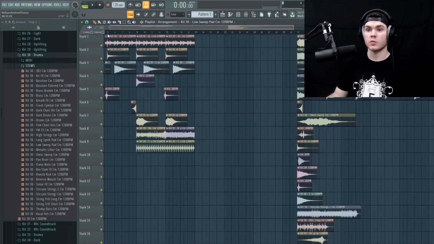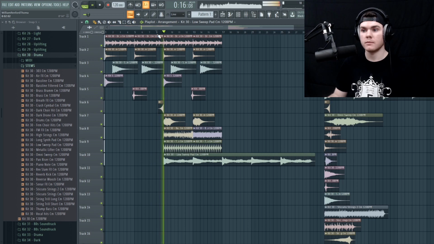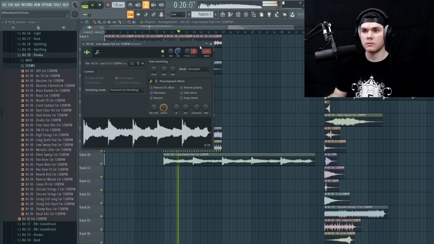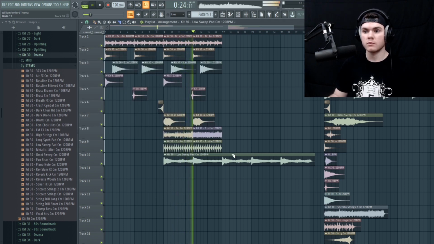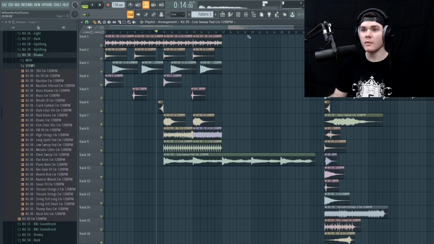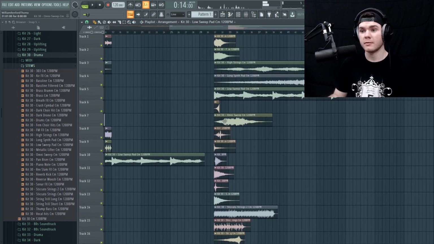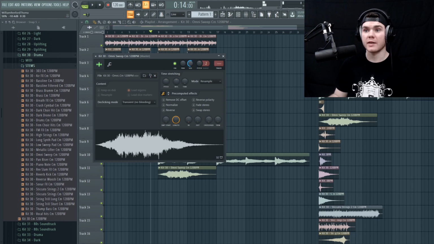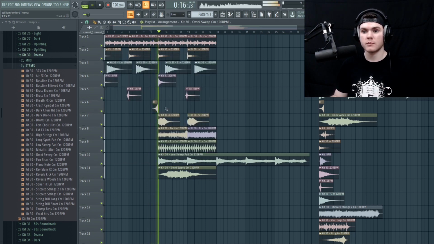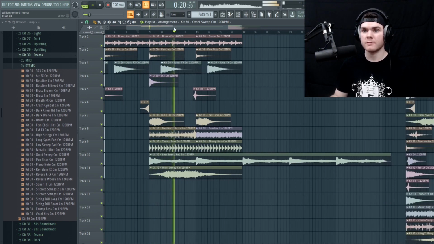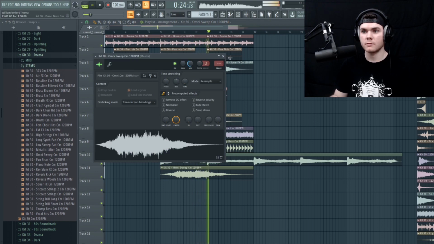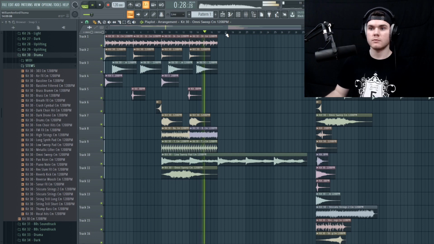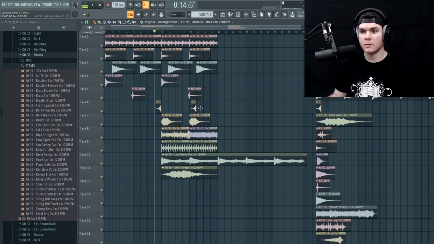And I'm also going to add this low kind of sweeping pad coming in right here. That adds to the low frequencies, and we can layer it with this kind of sweep. I think that could add a very nice texture to all this. We can add the big sweep right here as well.